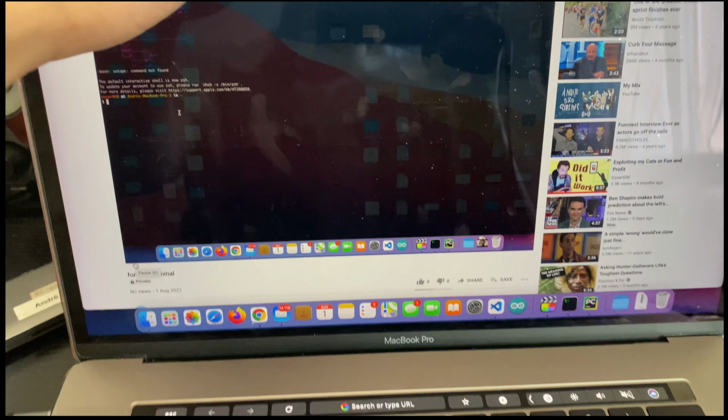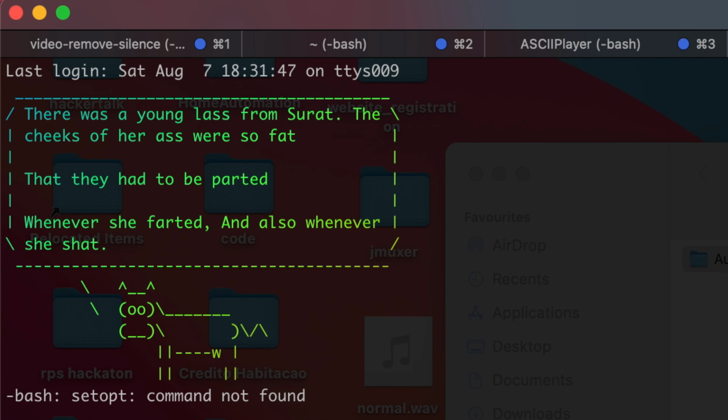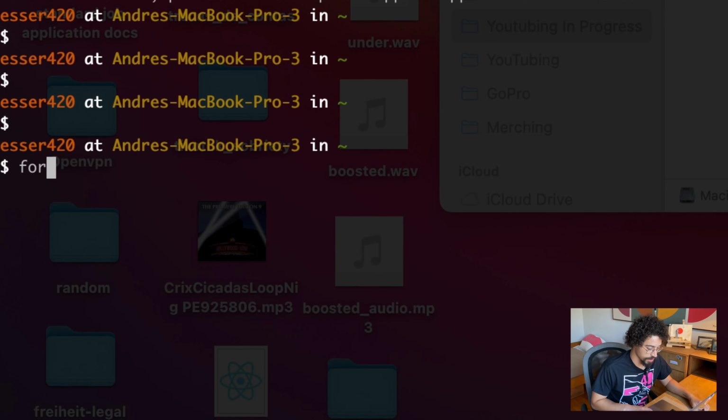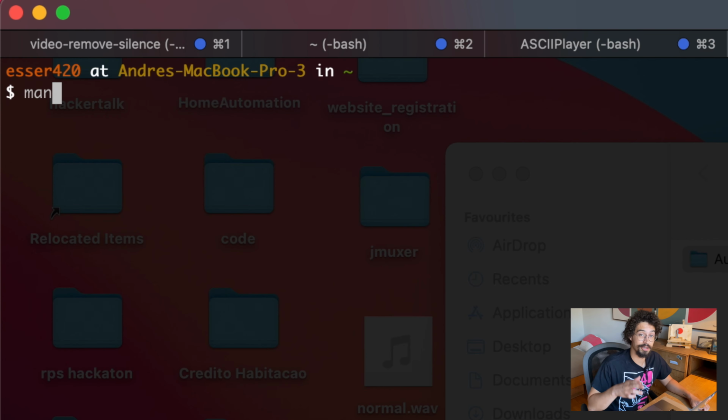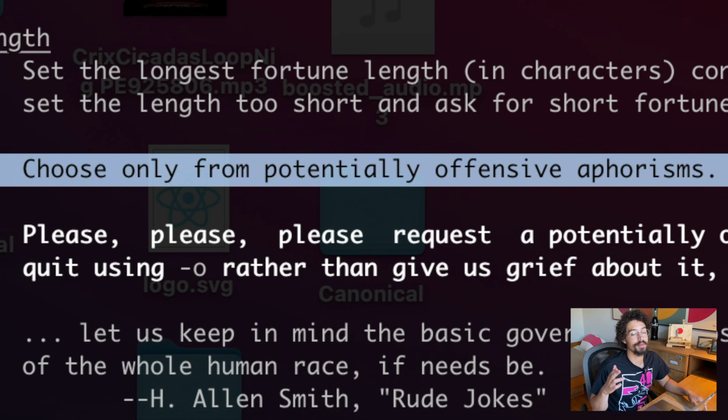Fuck out of here with that nerd shit. Hey, hold on, I got ASCII cows and rainbow colors going on here. Just hold on for a second there. So this is what I see whenever I open the terminal. So let me just show you how this works really quick. There's this tool called Fortune, which just spits out random text every time you run it. Then there is offensive mode. This is where we're gonna get our shit posts from. And the cow and the colors was just to get your attention. I'm not really gonna use it.